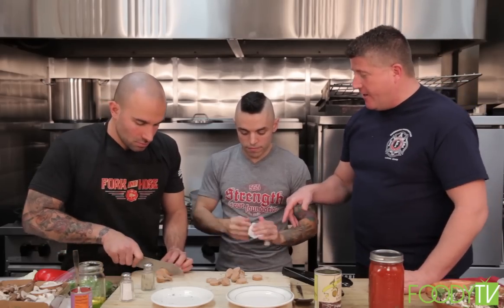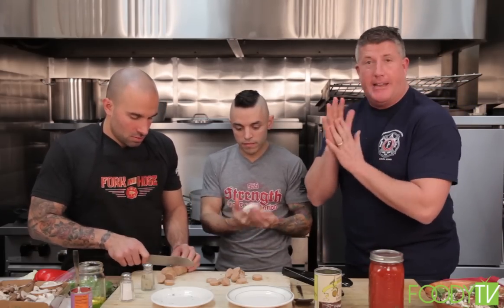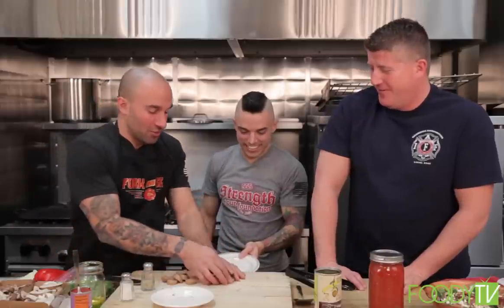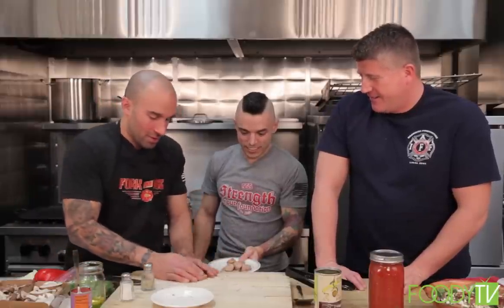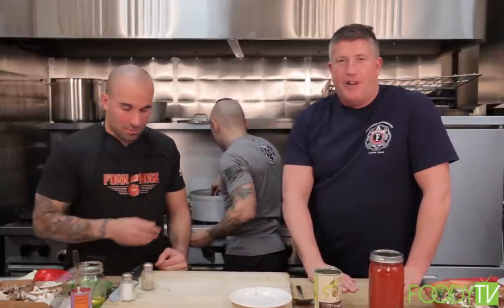We got a little sanitary rag right here with bleach water to sterilize his hands — it's in the kitchen, we don't want anybody getting salmonella. The chicken sausage is actually fully cooked already, so we don't have to worry about that. It's not like raw chicken or anything. We lost one — sacrifice. One goes on the floor, it happens. This is the firehouse.